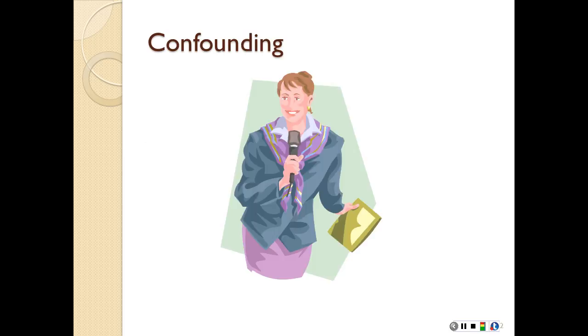Alright, I think a lot of this becomes clearer when we walk through an example. So we're listening to the news, and you hear this nice little news lady say, the observational study showed that teenage girls who watched R-rated movies were more likely to become pregnant. In fact, they were 15 times more likely to become pregnant than teenage girls who did not watch R-rated movies. So based on that statement, we've done an observational study, and we found that teenage girls who watch R-rated movies are 15 times more likely to become pregnant.